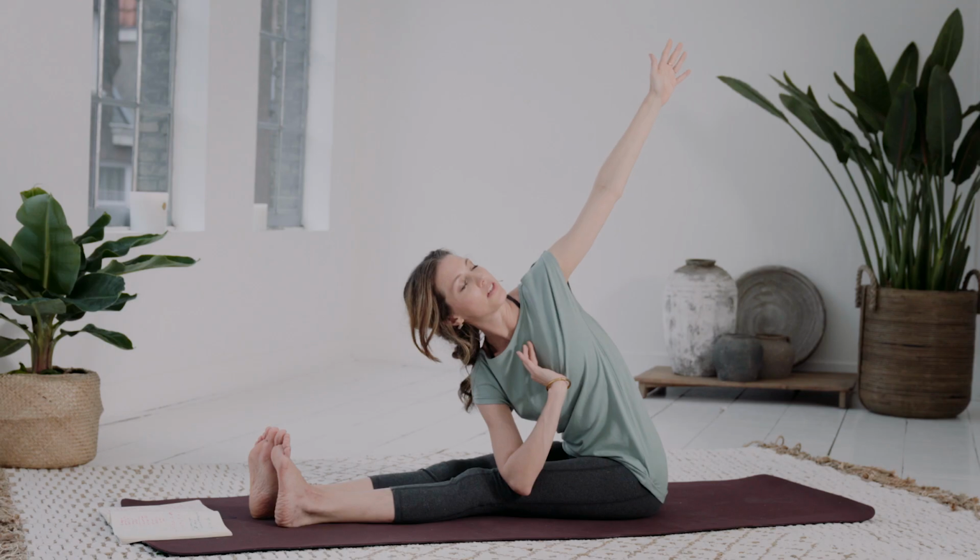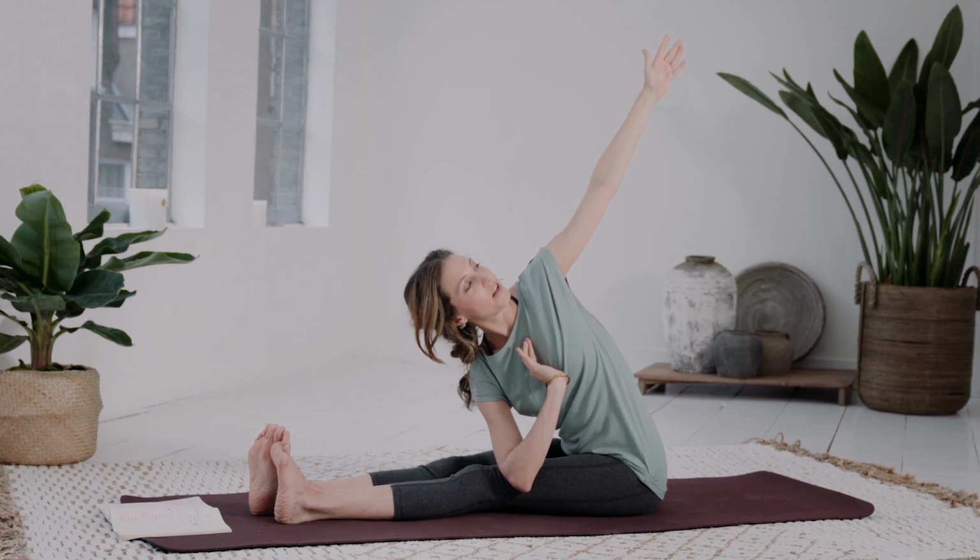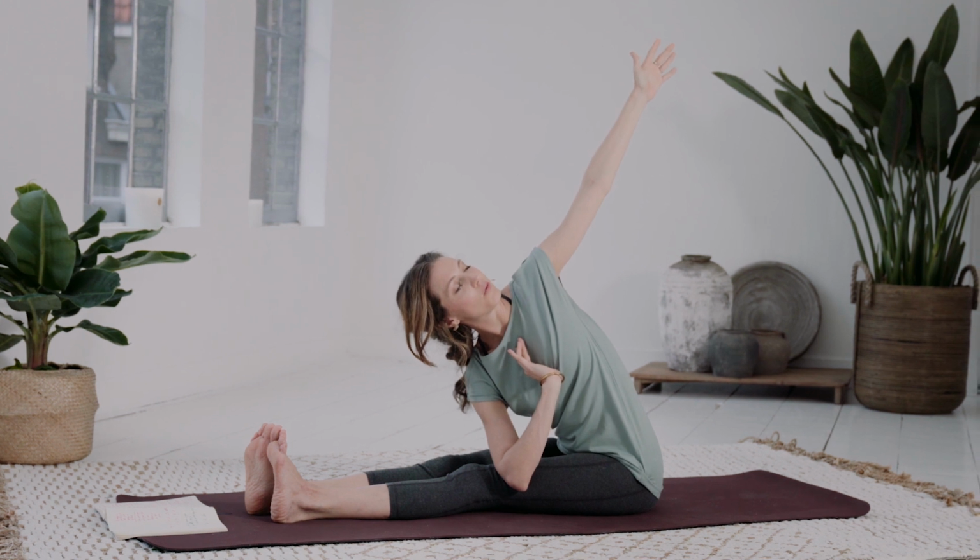Choosing the energy that you want to govern in your life. One that feels bright, one that feels free. And then breathe that into your system here. One more breath.